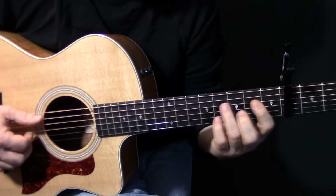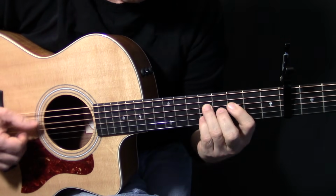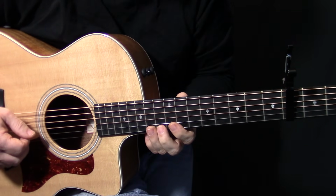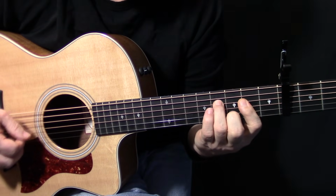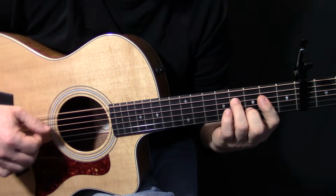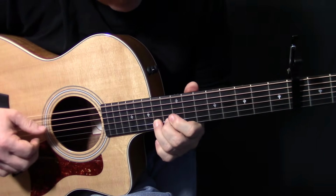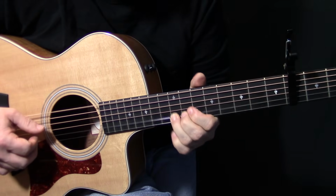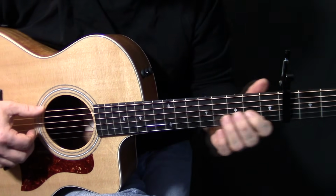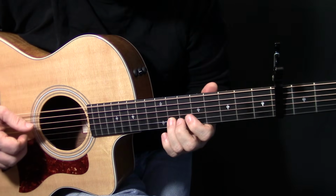that's why he changes it to open D, right? So, right, one more time real slow. Right? So maybe you have to watch it a few times before you sort of figure that out. But anyways, from there on in, he's going to do this lick.